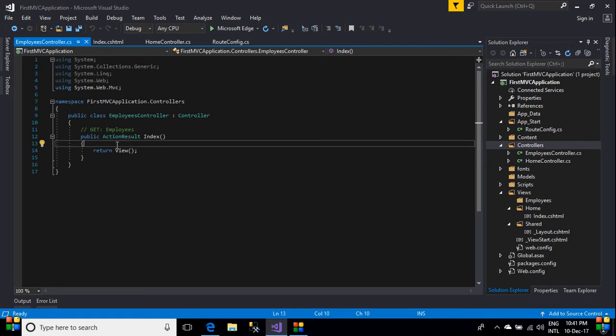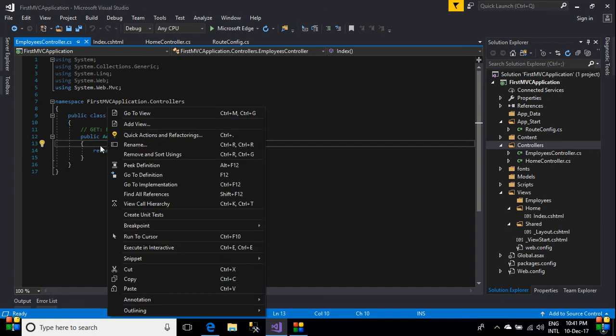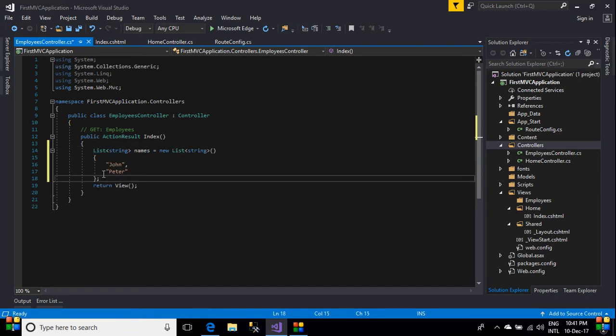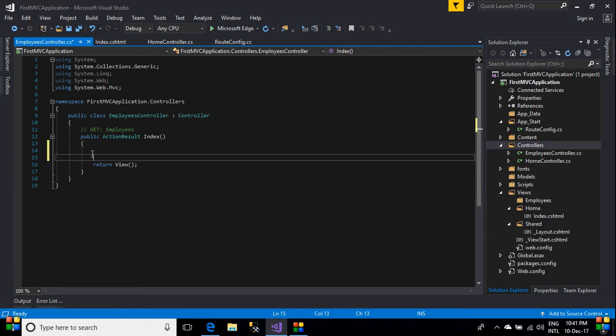There are other ways, but these two are dynamic objects which we can use to transfer data from a controller to its view. So let's create one ViewBag here.